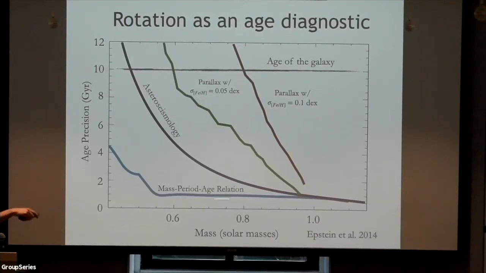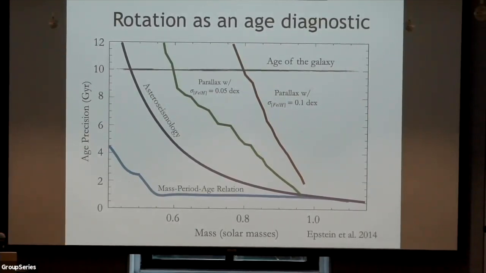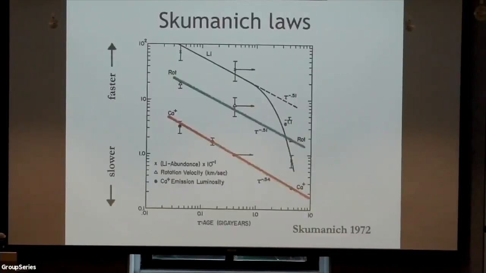The mass period age relationship down here is looking better than anything else on this plot. Also idealized, assuming that you know that relationship, which we do not. But if you assume a relationship and you assume the only thing you don't really know is the initial rotation period of your star, you get an age uncertainty that is very low across a wide range of masses. And so this is why we are so keen on trying to understand this, because it has the potential to be a better age diagnostic than anything else for, in particular, low mass stars. All right. So we've known, yes, Ruth.